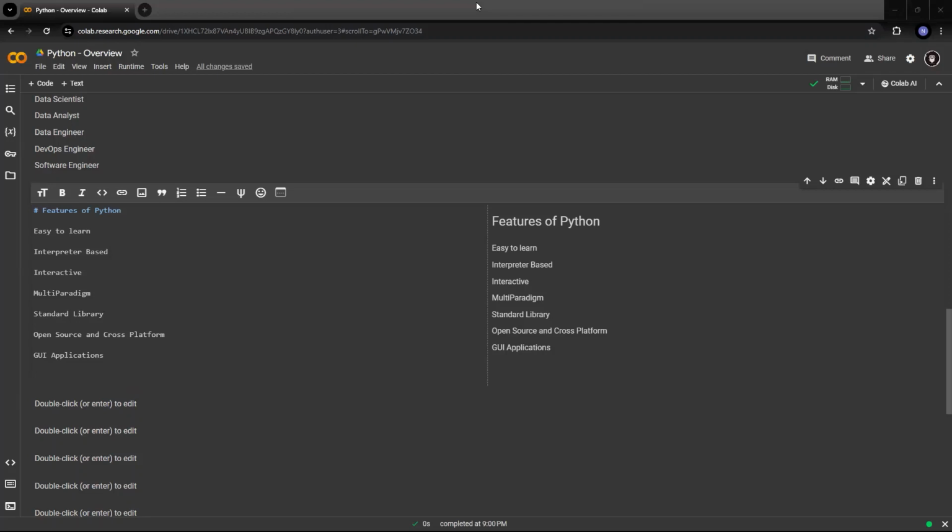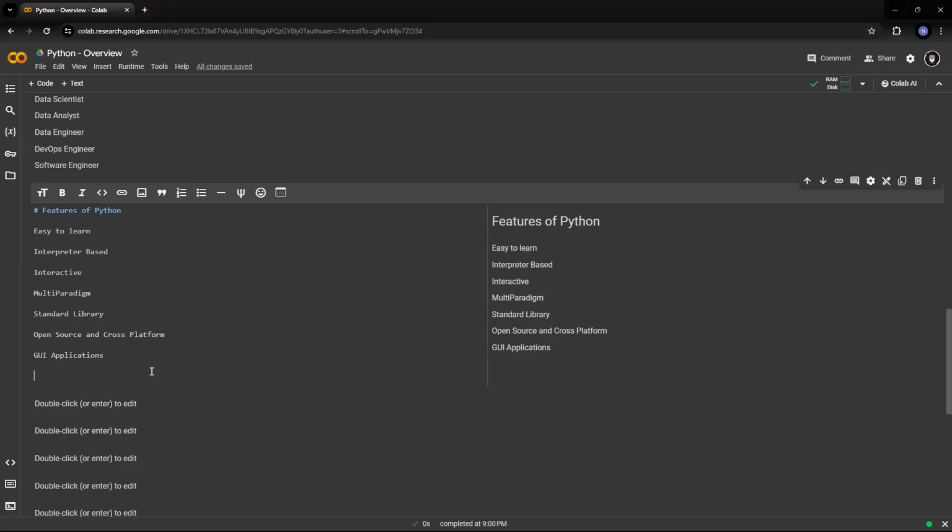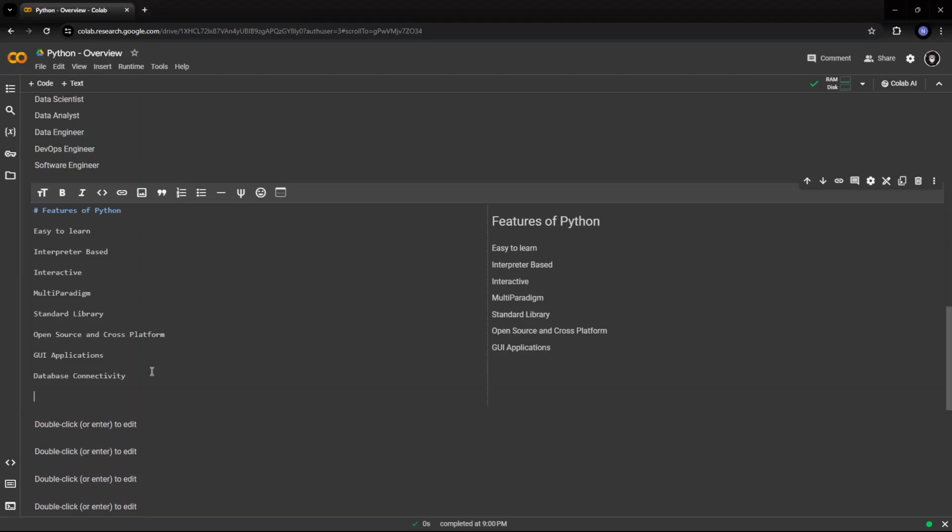The next feature, which is one of the biggest features for it to become a data-oriented language for machine learning, is its database connectivity. Almost any type of database can be used as a backend with a Python application.